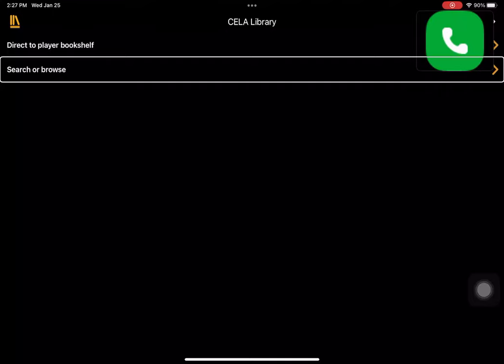I often get calls, well, does DAISY audio zip work in EasyReader? No, it does not. That's a self-serve type of format. That means you log in the website, you select that format, then you have to go in a different web page to manually download the titles yourself to copy them onto a thumb drive or an SD card, and then maybe play it on your DAISY player or a computer or whatnot. So for direct to player, it's strictly the direct to player delivery type.